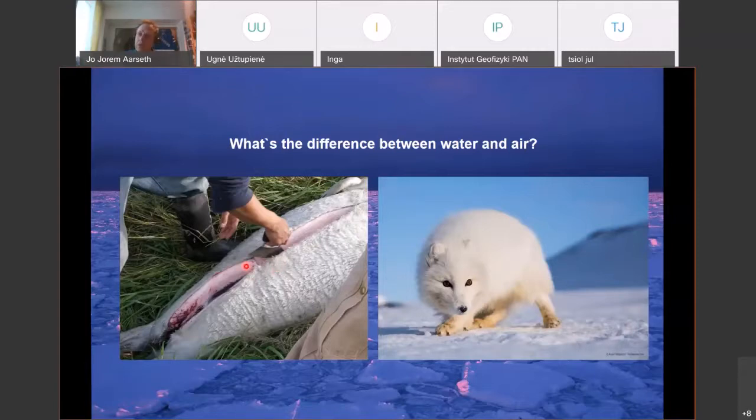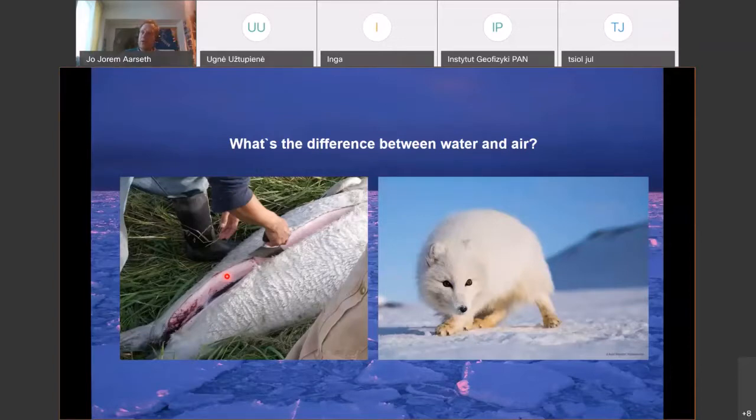some kind of tissue in your body, and then you have fat, you have carbohydrates, and you have proteins. And of these three, fat is the tissue with the lowest heat conductivity, meaning that this tissue conducts heat the lowest of these three. But it's not very good, and that's why you need a lot of it. And that's why whales can have 20 to 30 centimeters of blubber, just to keep the heat inside the body.